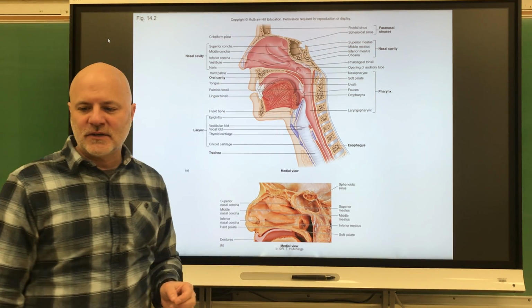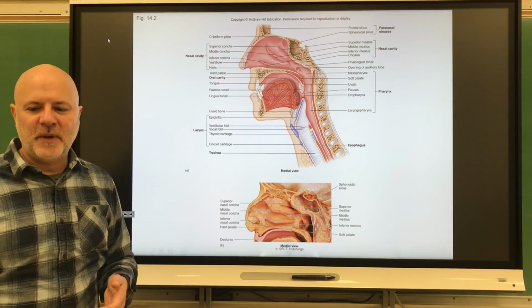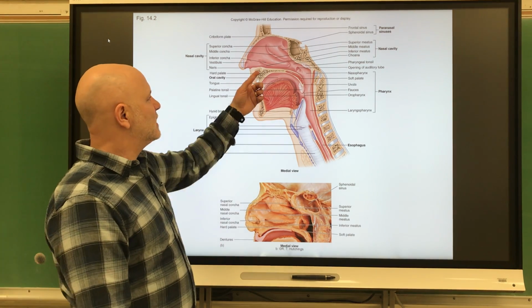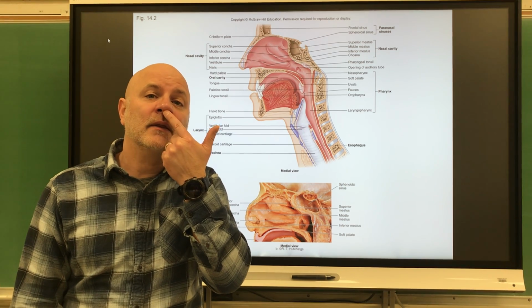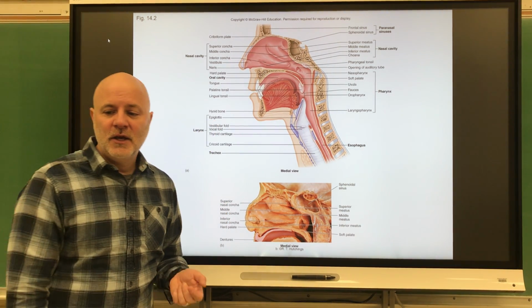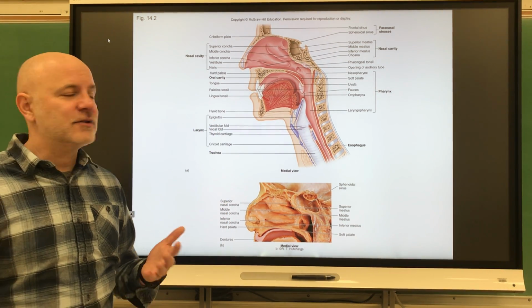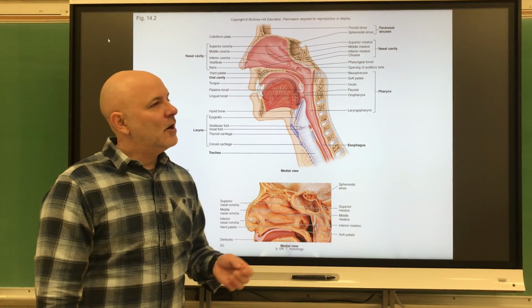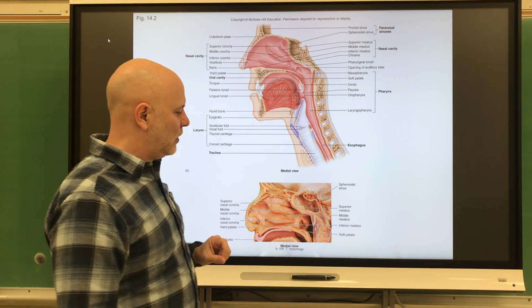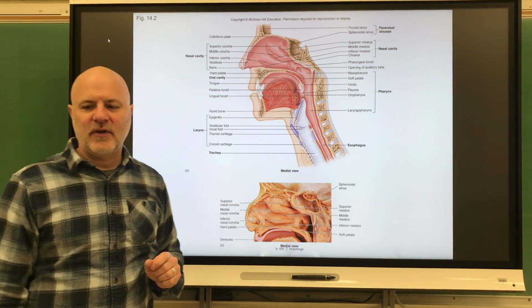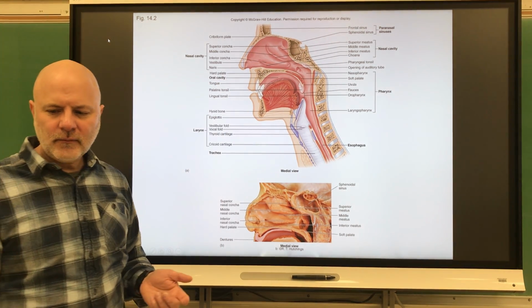So all this is the nasal cavity. So this is a hollow space behind the nose. It is divided by a nasal septum, which you can't see on this picture, but you can see on me right there. That's the nasal septum. All right. So this divides the nasal cavity into left and right portions. And also we have nasal concha. So these bones that curl into the nasal cavity are the nasal concha.